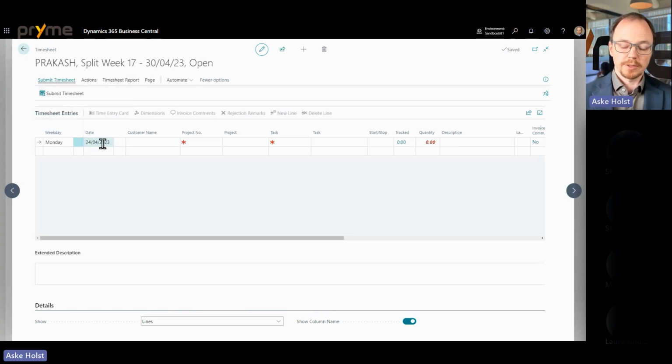We always, of course, had the date, but not all people remember what date a certain day is. So if I know that I'm going to track time on Tuesday, then I can go ahead, select Tuesday, and it will set the date automatically. And of course, the same way, if I've set the date, I can see what day of the week it is. A small thing, but it makes things a lot easier.